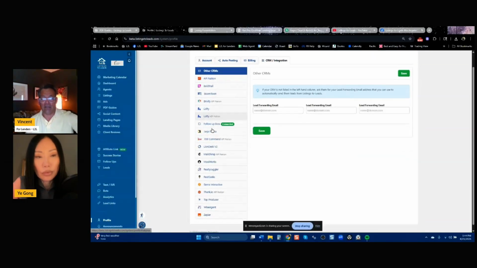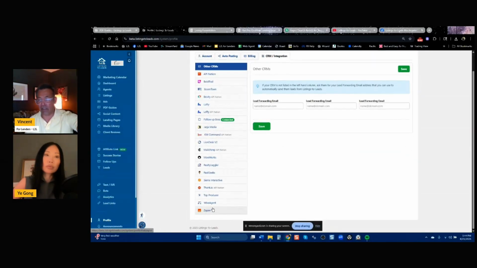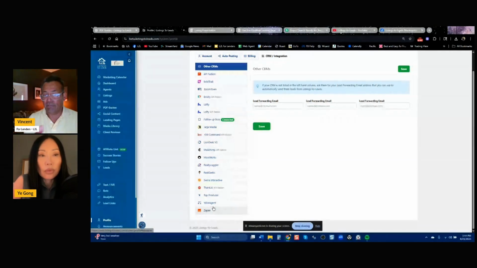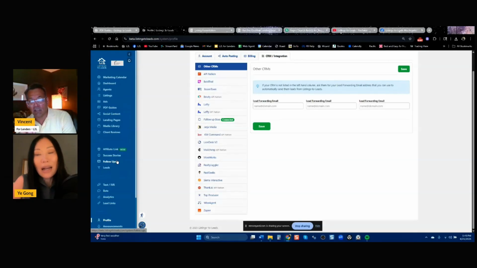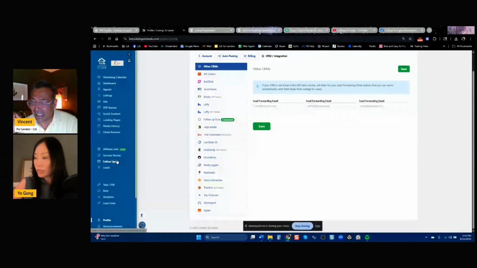We have APIs from many of the leading CRM companies, so you just follow the steps for the one you're working with. We were talking earlier about our follow-ups. Our follow-ups are over here, and you can turn them on. There are a lot of great companies on this list, but I know some of the top CRMs you'd recognize here, and we have higher open rates than those CRMs. Our emails get in the inbox.